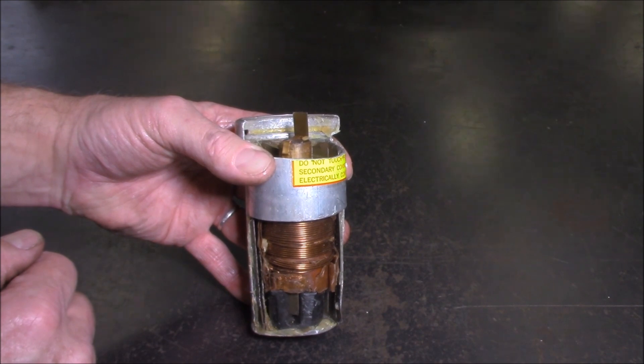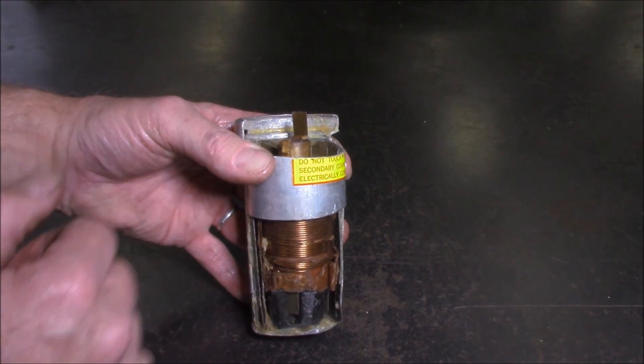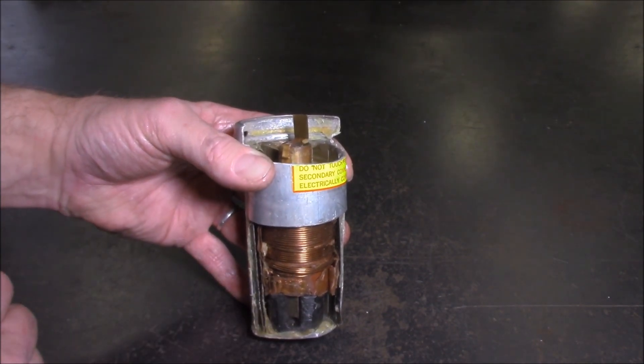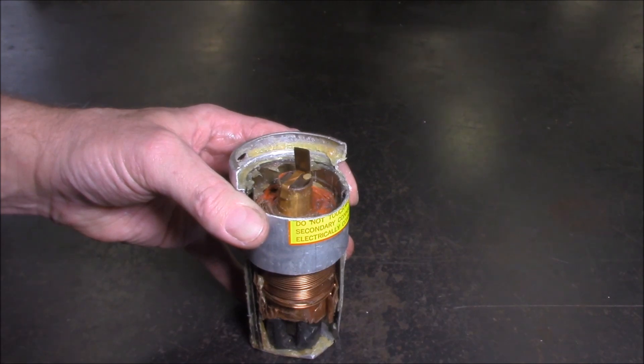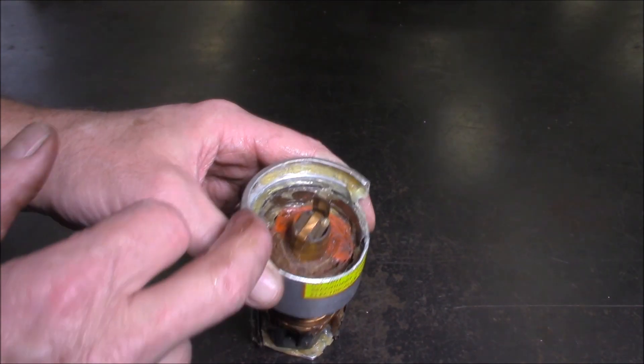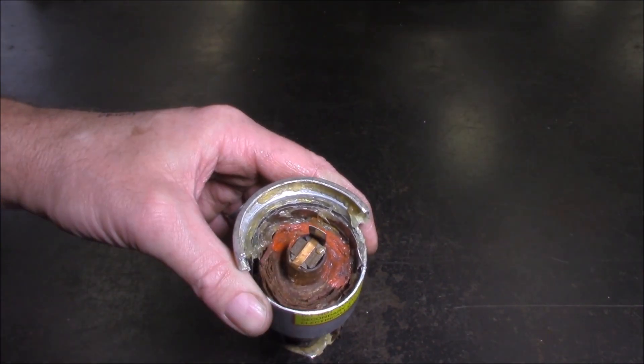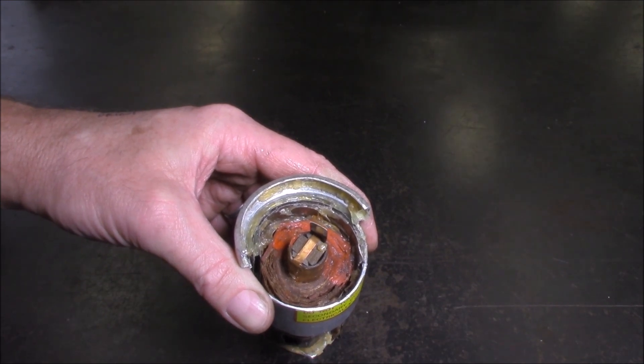Remember, what have we got? About 20,000 turns, I believe. 200 on these and about 20,000 on those. That gives us a step-up transformer. And as you can see right in the middle there, what's that I hear you say? It's a soft iron core. Well done.